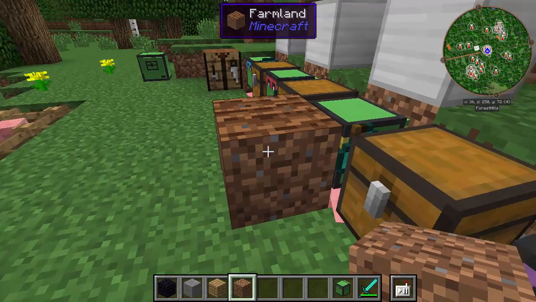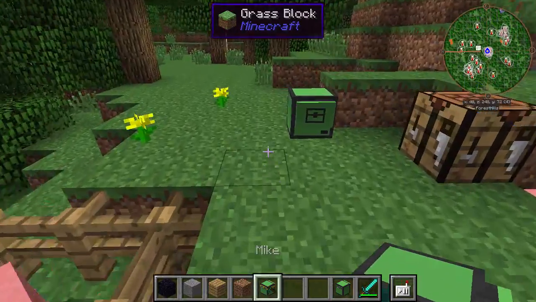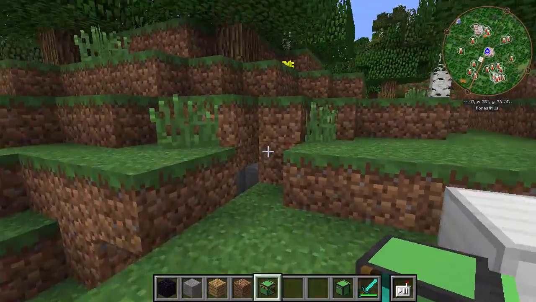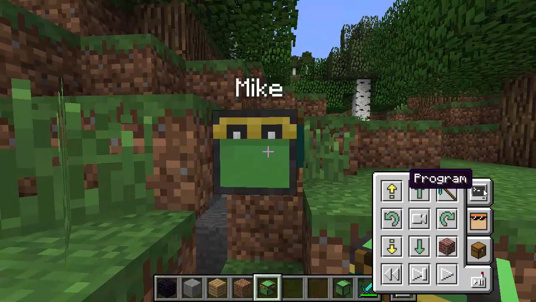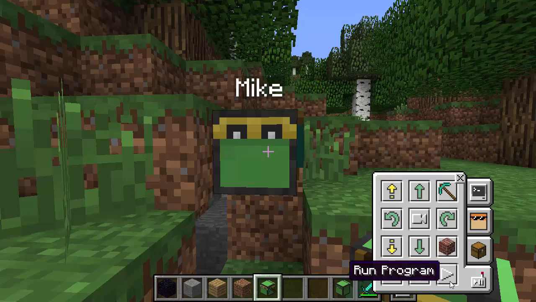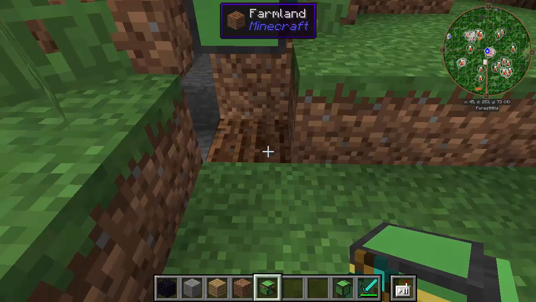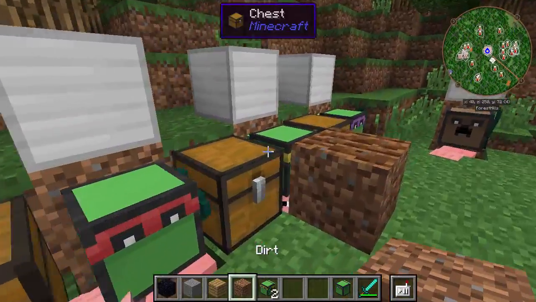So that only works when it is in front, or Mike, come here, I need you to go above. Let's like that. Turn around. Let's go ahead and have you dig down. There you go. So it works both below him and in front of him, but not above him.